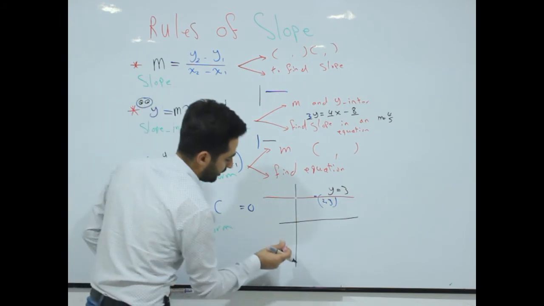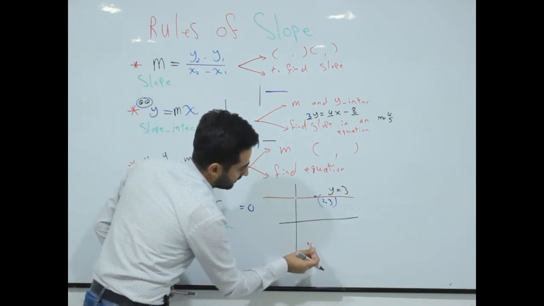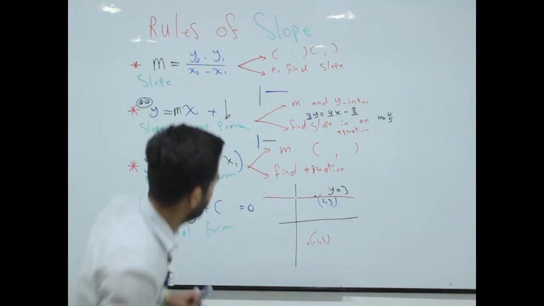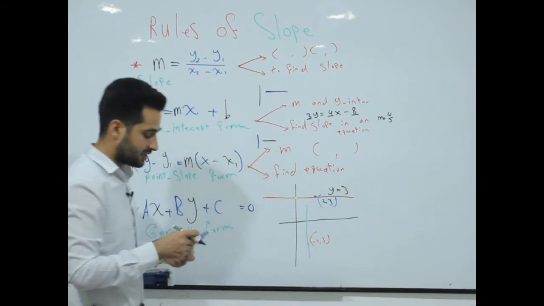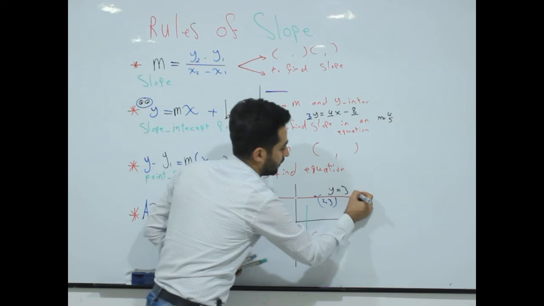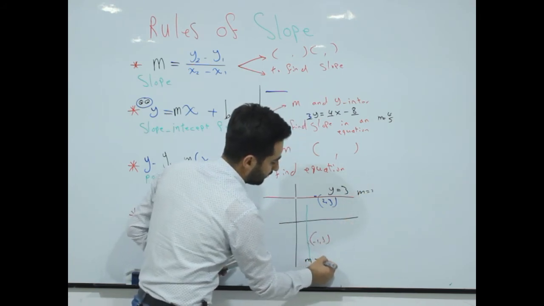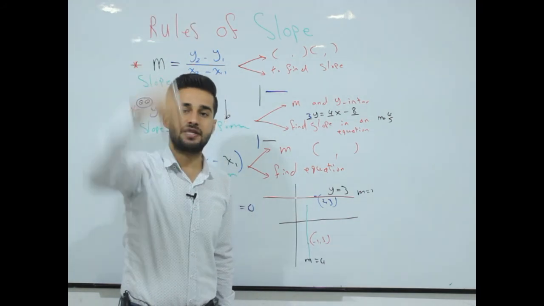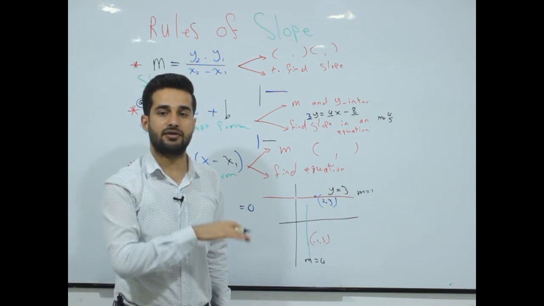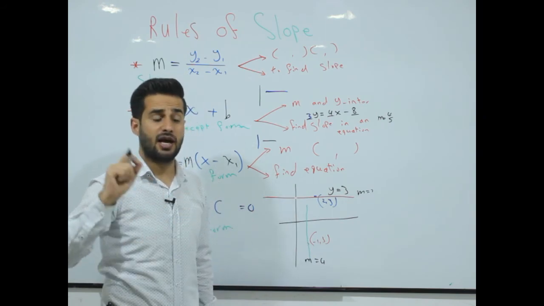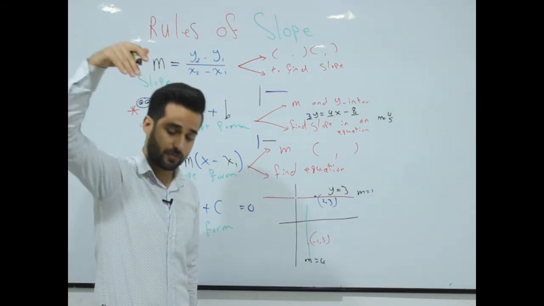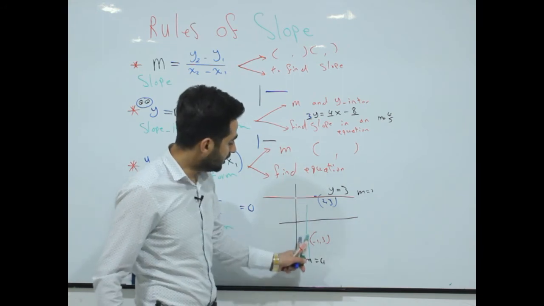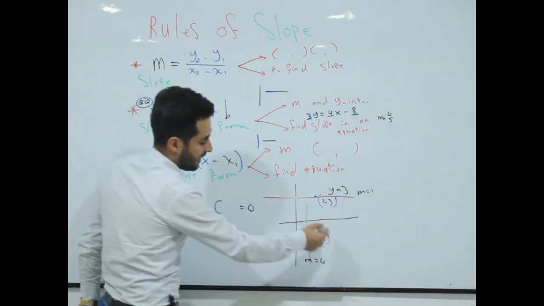If we have a line here and a point, let's say here, this is (-1, 3), the line is passing through this point and it is vertical. What is the slope? The slope is undefined. The slope for this one is equal to 0. The slope for this one is undefined because this is too steep. When you throw something, it goes immediately down without any countable slope, going faster and faster. So here the slope is undefined.